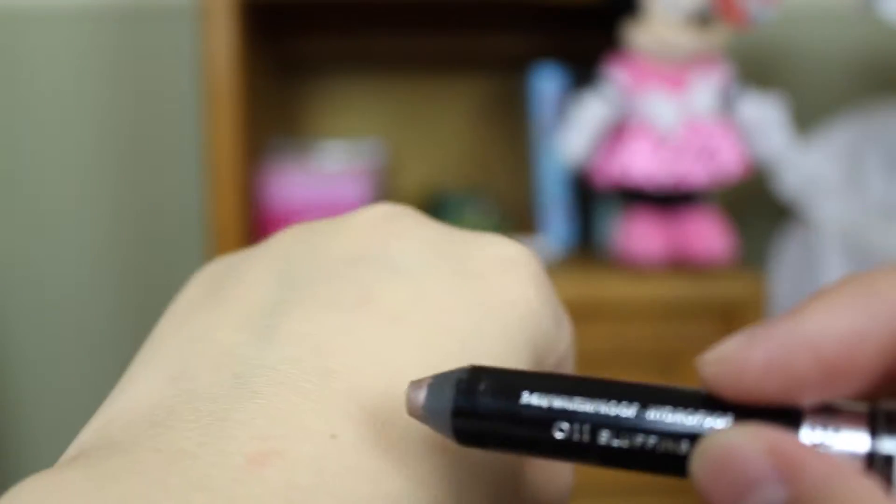Just a few more products left. I wanted to talk about an eyeshadow stick — this is the Scandalized Eyeshadow Stick in 011 Bluffing. I've been loving this a lot in February because since I've been trying to go to the gym more often, I've been more tired and staying in bed longer instead of getting up earlier to do my makeup. So when I don't have time, I use this, just blend it really nicely and done — that's all my eye makeup. It's very convenient and I absolutely love the color. I have worn it in a previous video — I think the one before this. Love this so much.